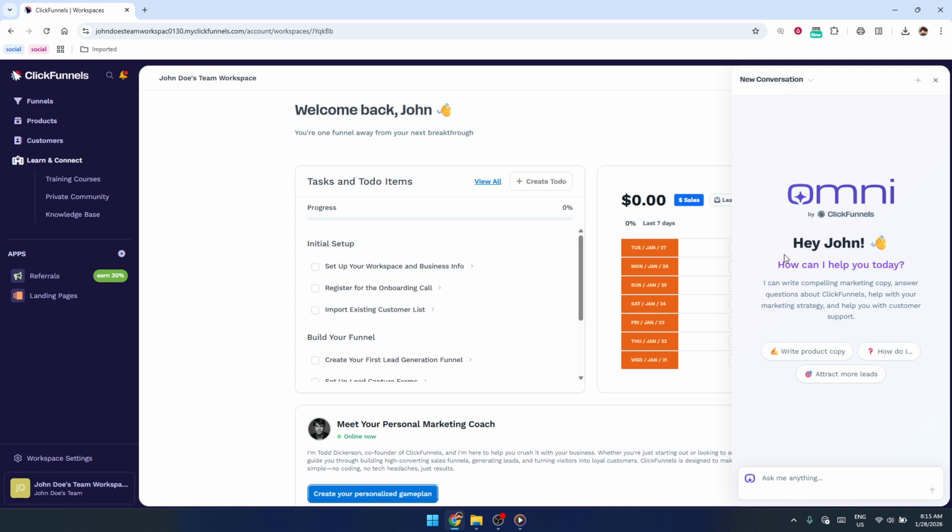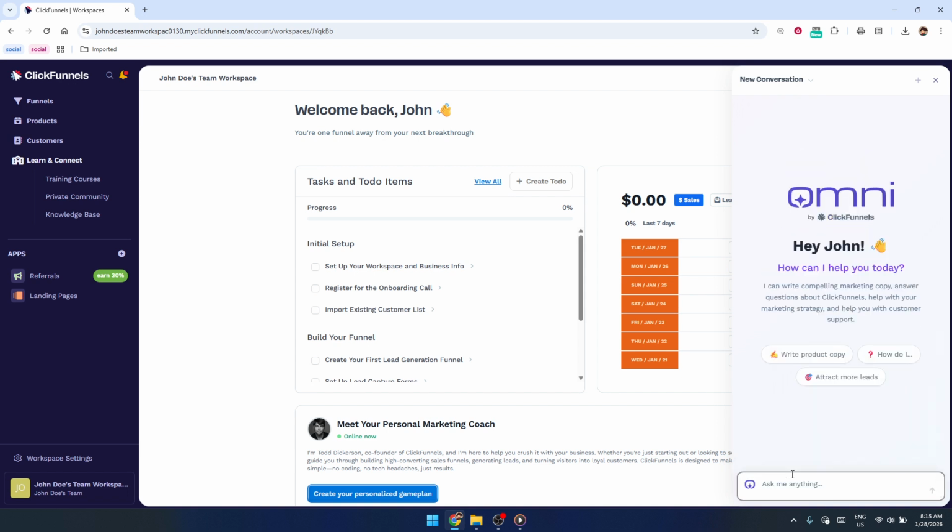Now you'll be taken to a help area where Clickfunnels tries to guide you to the right resource. Here, you'll usually see a list of common issues, topics, or categories like billing, funnels not working, account access, and so on. At this point, you want to select the issue that best matches what you're experiencing. If you don't immediately see your problem listed, look for a search bar or text box. You can type your question or describe your issue in a short sentence, such as, "My funnel is not saving changes," or "I can't access my account."